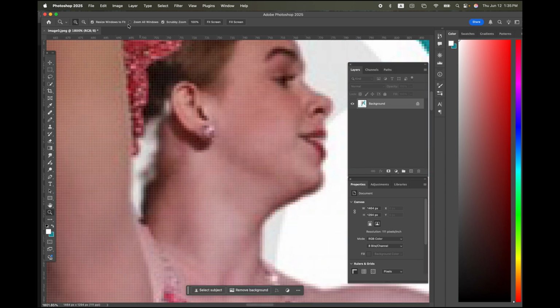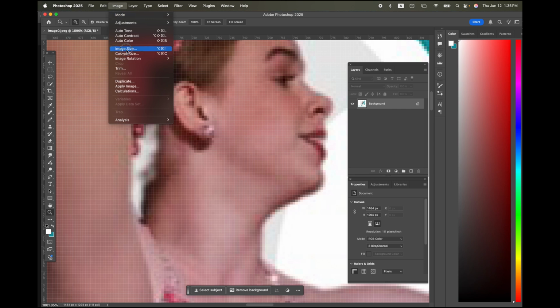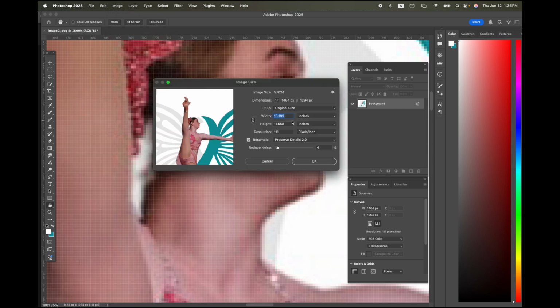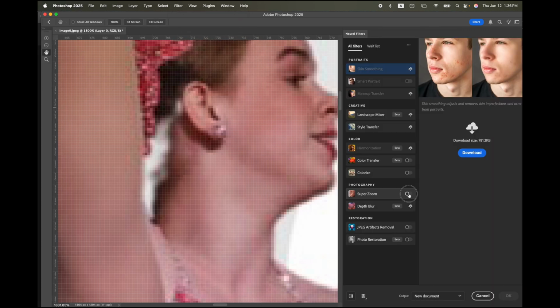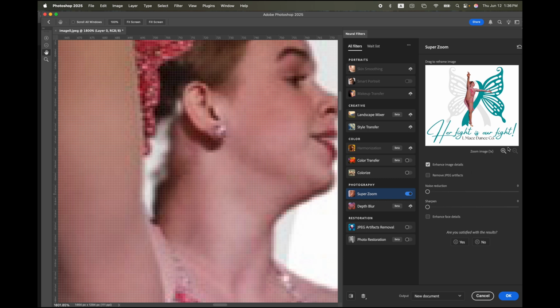But first and foremost, let's go down to the image size, and you can see it's of a good size. However, it's sitting here at 111 on the resolution. Now I could scale it up right here, but that's not the best way to do it in Photoshop 2025. So what I'm going to do is first go to the neural filters, and I'm going to click on Super Zoom. And I'm going to click on this magnifying plus one up to 3 times.